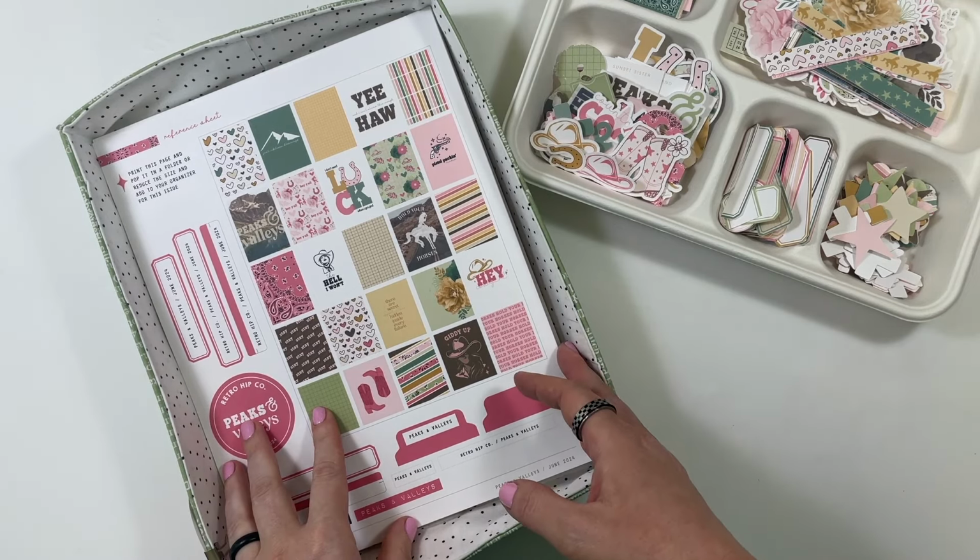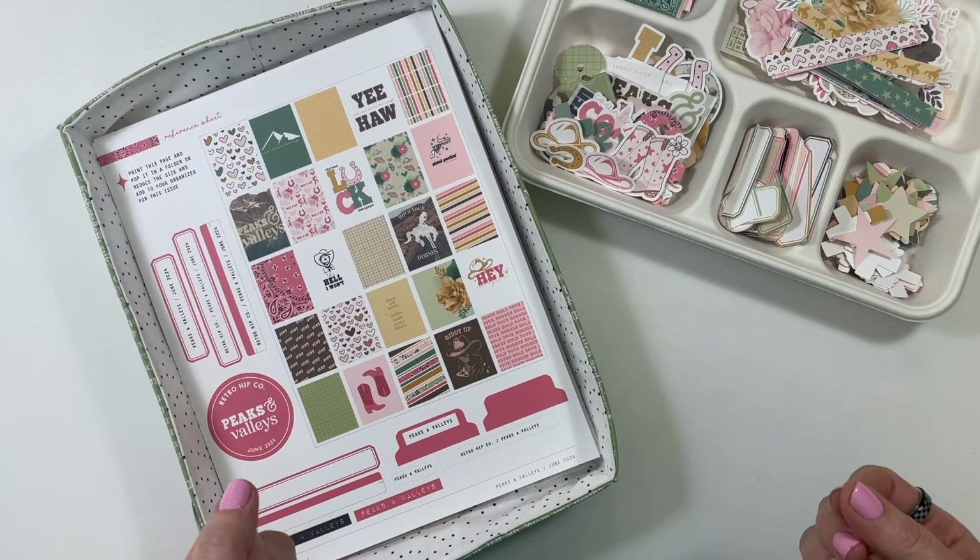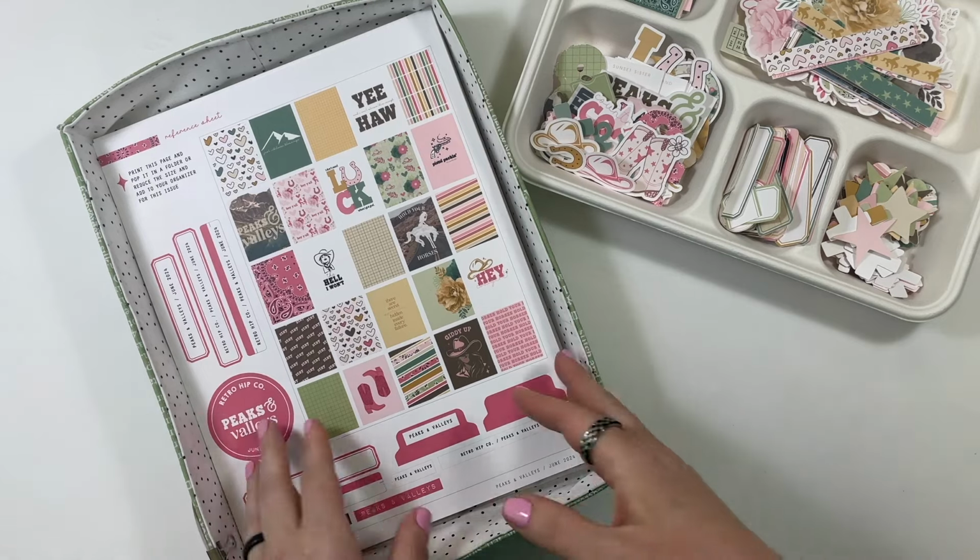And I just knew that when you're talking about peaks and valleys, and mountains and deserts, it needed to be a country western theme. And me being a country girl at heart, I love everything about this kit.